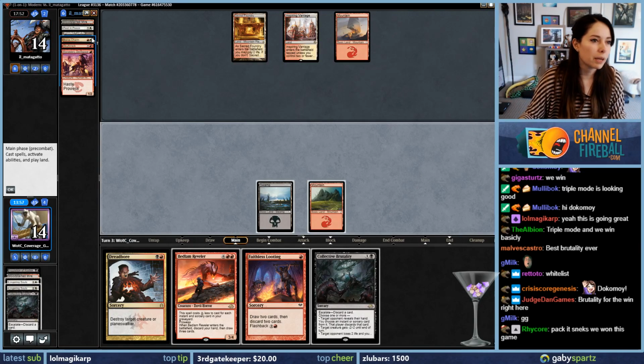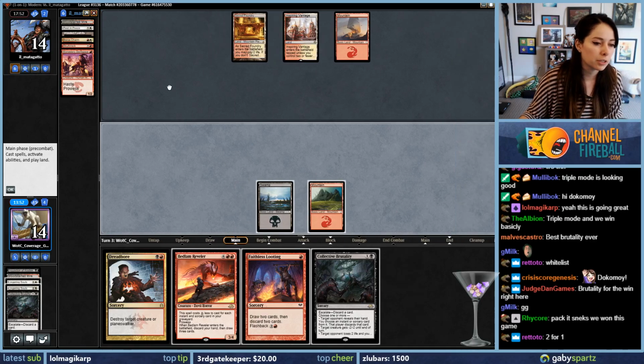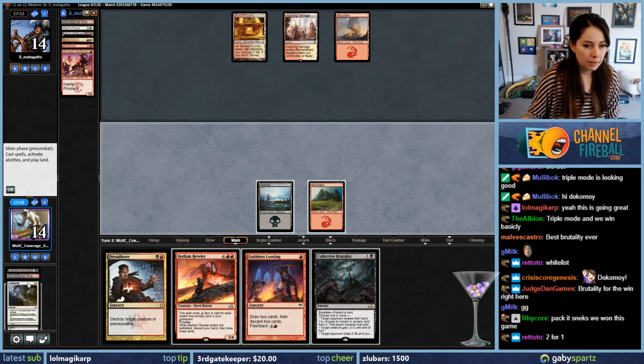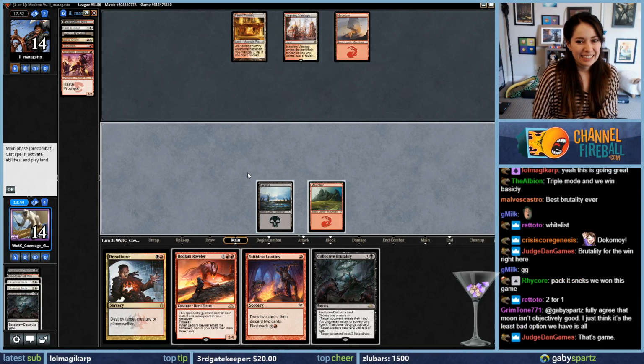Okay, they played Inspiring Vantage and that's it. So they have a Sacred Foundry. Peckin' and snakes, we won this game. I think we don't want to loot right now. I think we want to start casting these Lingering Souls.